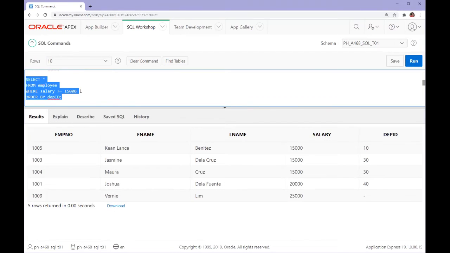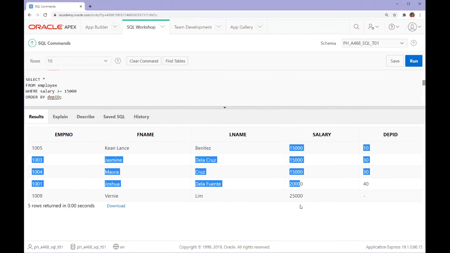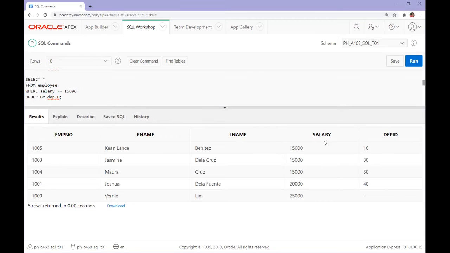Okay, so let us check. All columns are displayed here. Then the salary should be greater than or equal to 15,000. So that's your where condition. As you can see, salary here is from 15,000 or higher. Okay, 15,000 or higher salary.